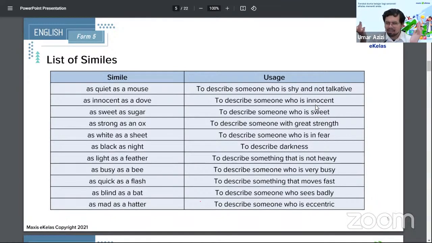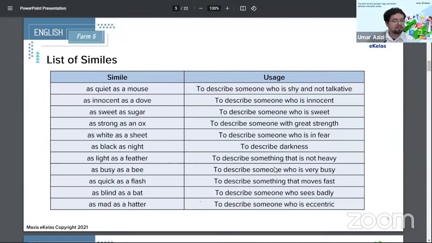As blind as a bat, something that is blind or moves around badly, at least. Because bats aren't technically fully blind. However, without their voice, they stumble around. As mad as a hatter comes specifically from something else, but if you remember the Mad Hatter from Alice in Wonderland, to describe someone who is eccentric, someone who does a lot of things weirdly in ways that are very open or vocal about how they're feeling, that is someone you refer to as mad as a hatter. However, it's commonly used negatively, so I don't recommend using it on someone if they can hear you or if they don't appreciate it. So be sparing with that one.